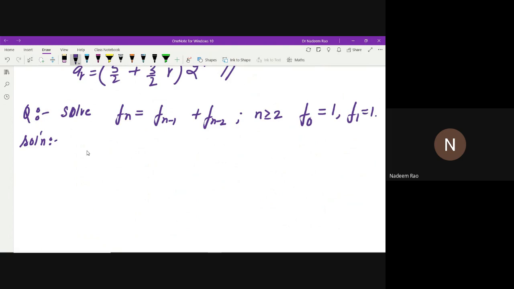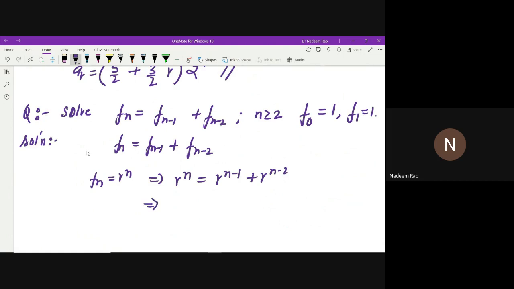The given difference equation is f_n equals to f_(n-1) plus f_(n-2). बस एक छोटा सा चेंज है कि इस बार जो डिफरेंस इक्वेशन है आपका वो पहले की फॉर्म में नहीं दिया हुआ है, a_r की फॉर्म में नहीं दिया हुआ है, तो डोंट वरी अबाउट इट। वही f_n इक्वल्स टू a_r पुट करें आप, इसमें r to the power n पुट करें, तो it will look like r to the power n equals to r to the power n minus 1 plus r to the power n minus 2, okay, and then rewrite it like this: r to the power n minus r to the power n minus 1 minus r to the power n minus 2 equals to 0.